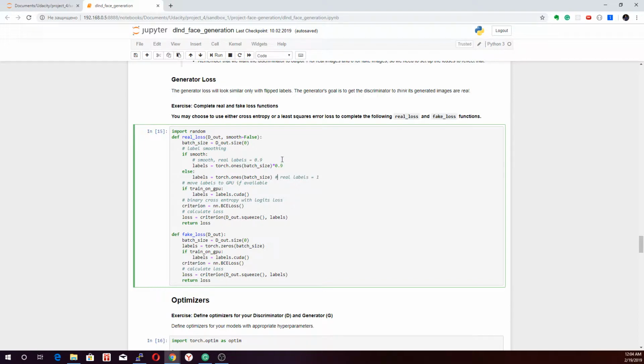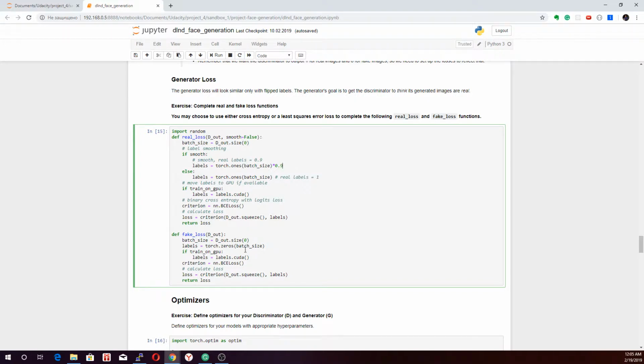We multiply by 0.9 to make the model train more if there is a smooth parameter. If it's set to false, we are feeding real pictures, and when it's set to true, we are training on our fake generated images from the noise, and we multiply by 0.9 to make the model train more. It's kind of not realizing that this is the ideal picture. There is some room for improvement by multiplying by 0.9.